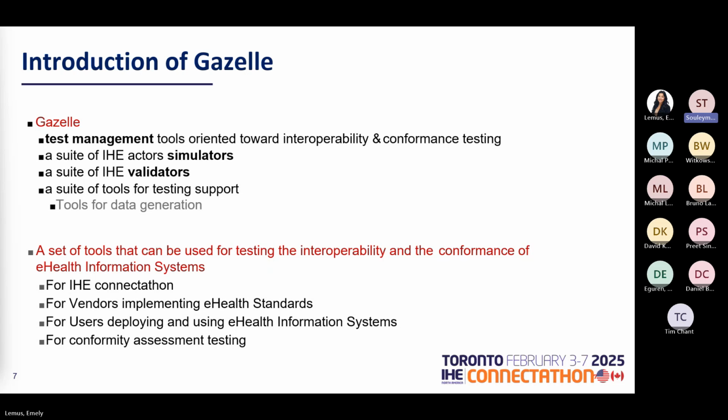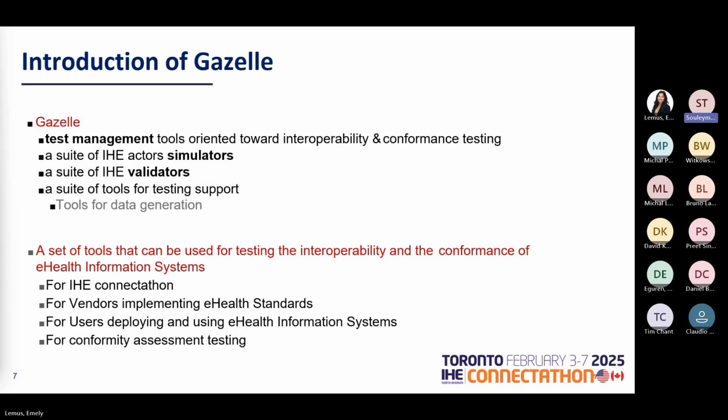So Gazelle is an open source platform with test management tools oriented toward interoperability and conformance testing. And in Gazelle also we have a suite of IHE actor simulators. So the simulators will help you to test your implementation between your real system and the virtual system. It's a virtual partner you can test with to check if your implementation is correct or not.